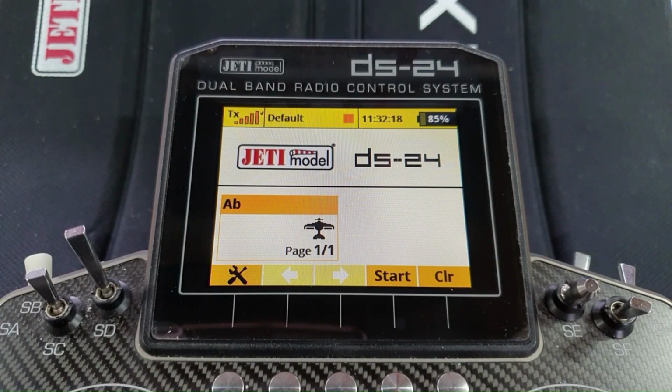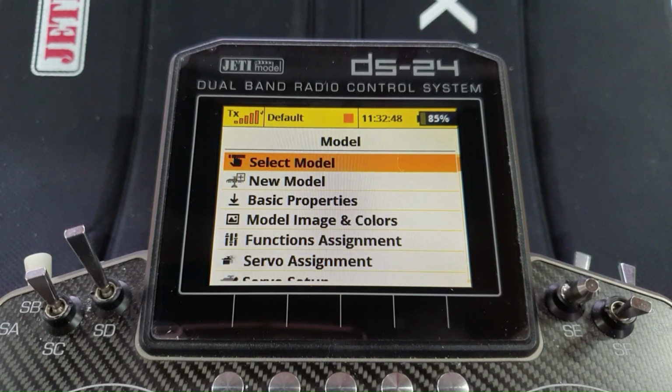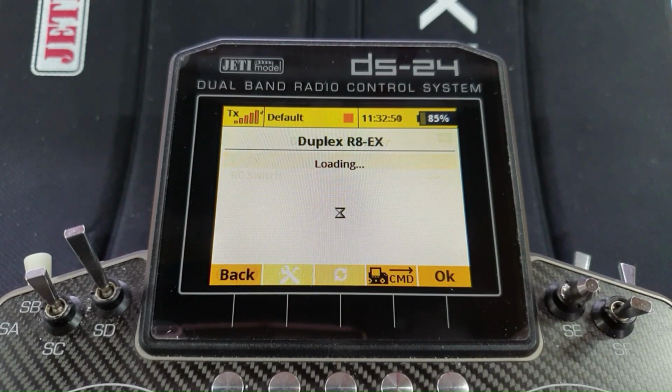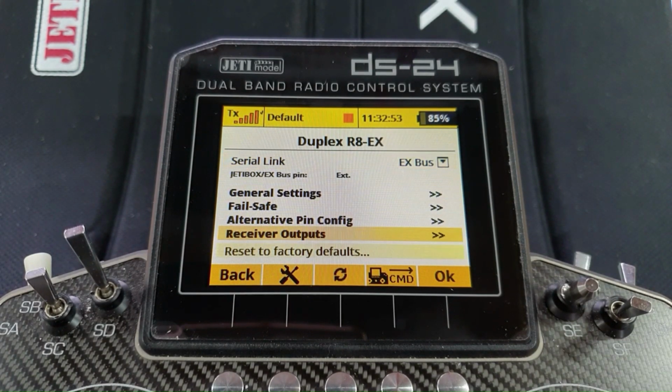Okay, so you've bought some second-hand Jeti equipment. Might be the transmitter, might be receivers, central boxes, sensors, whatever. First thing you want to do is set them all back to the factory default and then connect them up to Studio and do updates. There isn't a reset to factory default for the transmitter, but there is for receivers and central boxes. So go into Model, Device Explorer, and somewhere in its menu you will find a Reset to Factory Defaults.